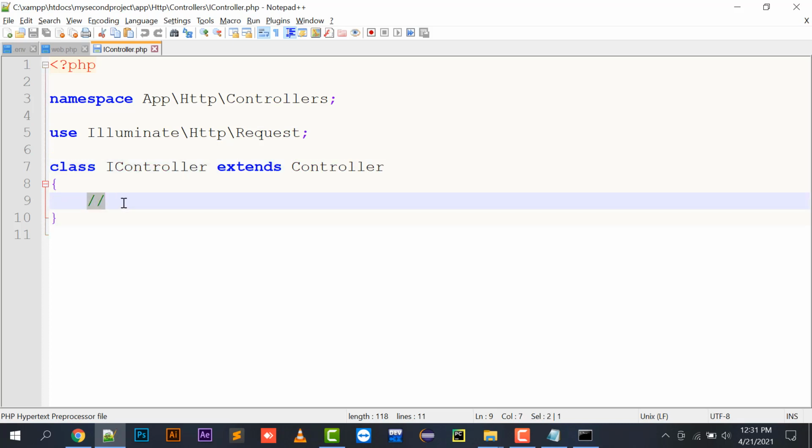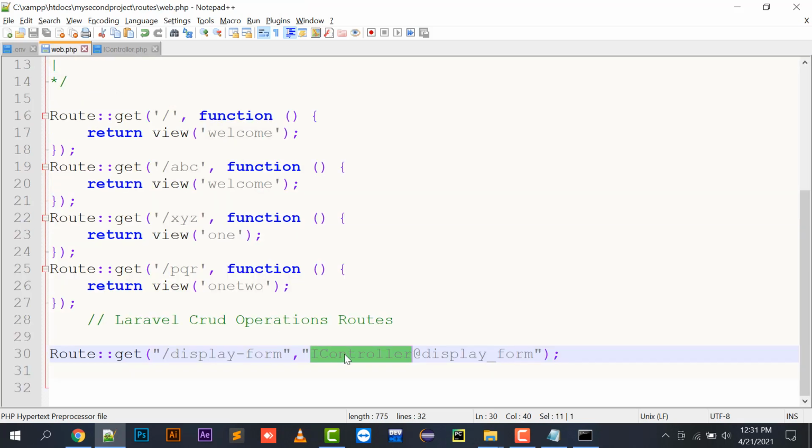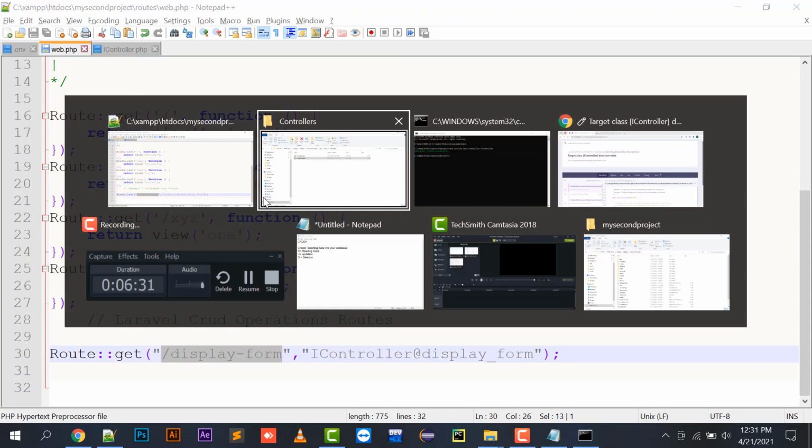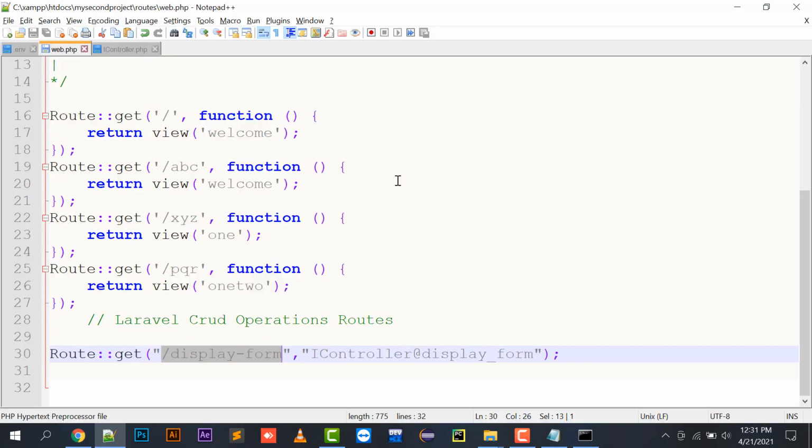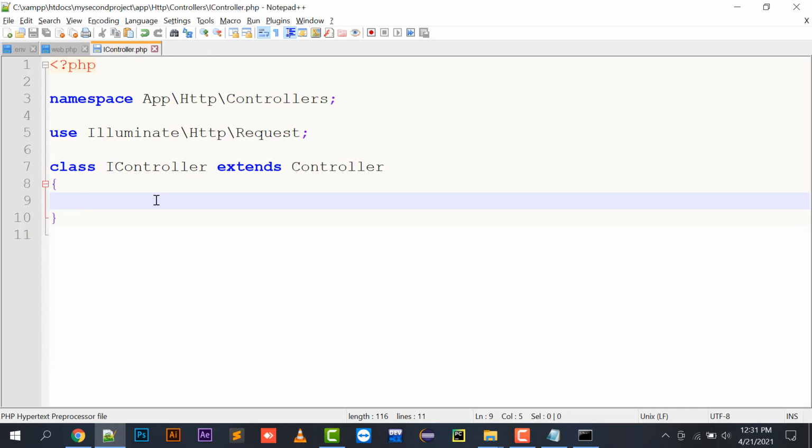Here I'm going to type my function. So in web.php, IController is being used. When I check display form, IController exists, but in the IController we don't have a display form method. So I'm going to create a display form.